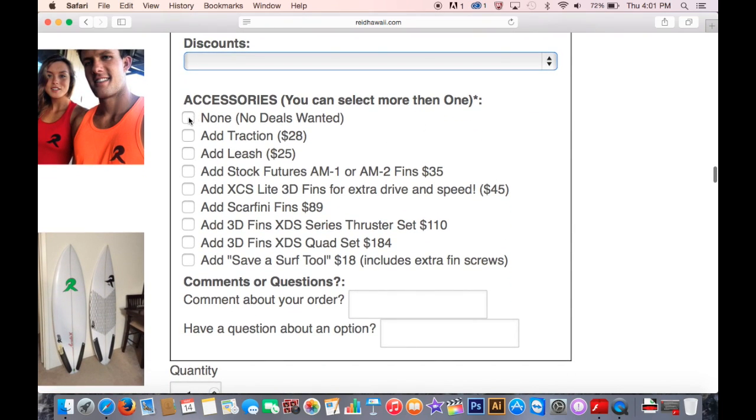So if you don't want any deals, then click "none, no deals wanted." But a little trick to my pricing is, if I see that you ordered a board and then, even if you didn't order a package deal, you say, yeah, I do want a traction pad, I do like those Scarfini fins, and I want the Save a Surf tool, it's probably a good idea to have some extra fin screws too. If I see that you order extra things, I'm probably going to lower your price on your board or find some extra discounts for you.